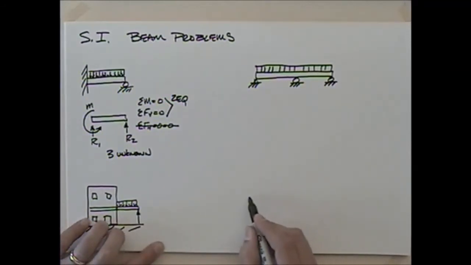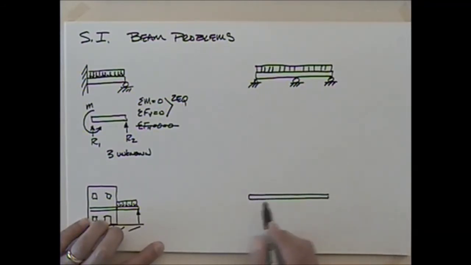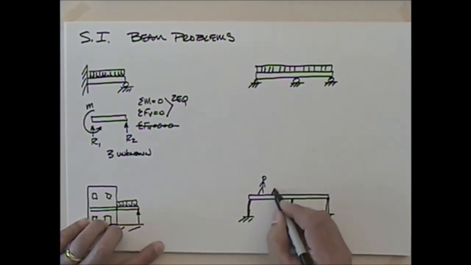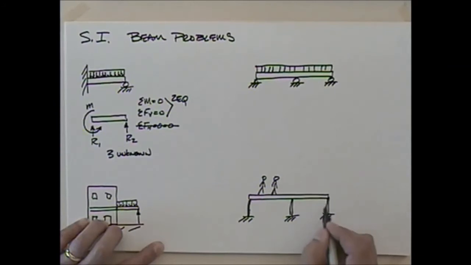Where do we get that? Well, let's say that you've got a beam and you've got some openings. Maybe this is a deck or something. So you have people up here, and you're going to support this here. Maybe it's some sort of a patio or something. You support it on this column, you support it on this column, and you support it on that column. Could we get that? If we got enough people up here, we could get that load.